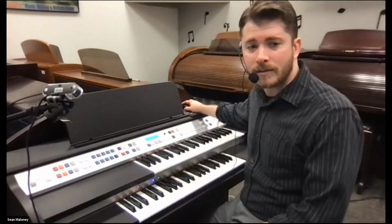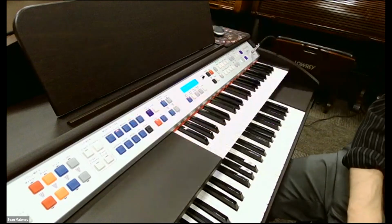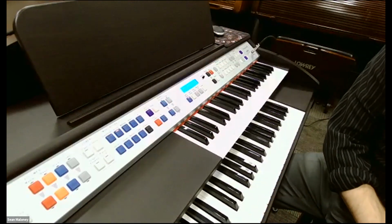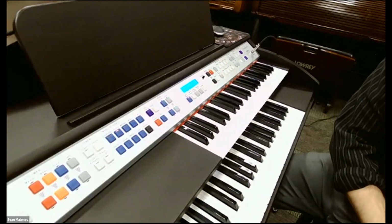Let me go to this other camera. So I touch the country button, and all I'm going to do is touch any old chord. I'm just going to do a C chord here and see what comes up. There's my generic brand, my regular country.